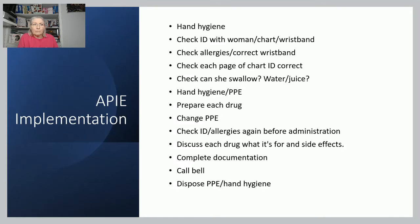Particularly things like penicillin allergies and antibiotics. If she's got an allergy to penicillin and she's been prescribed an antibiotic that is clearly penicillin based, the expectation is that you are going to raise that as a concern, and what are you going to do about it? You're going to say, assessor, this client is allergic to penicillin. I need the doctor to rewrite this prescription, so therefore I will not be administering this. I need the doctor to rewrite the prescription as it's with an antibiotic that is appropriate. And then you will complete your drug chart with the correct code for not administering it and why you're not administering it.